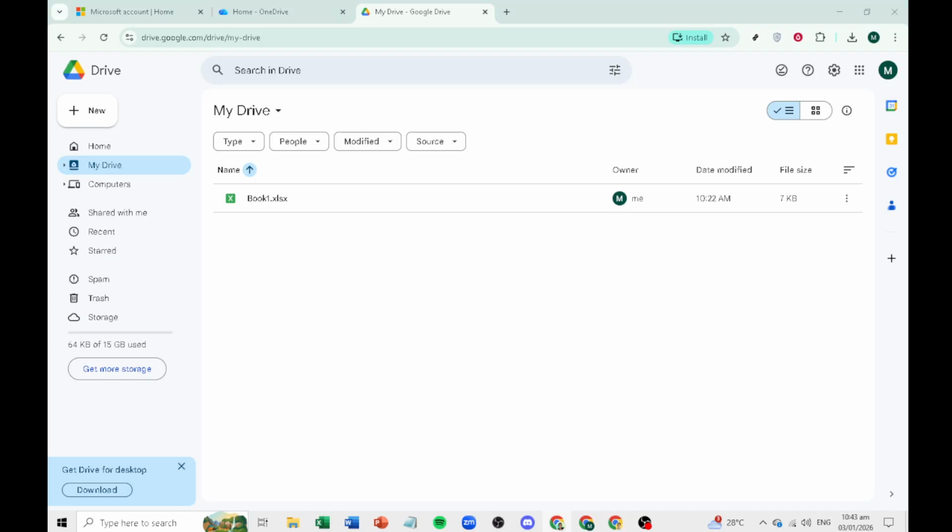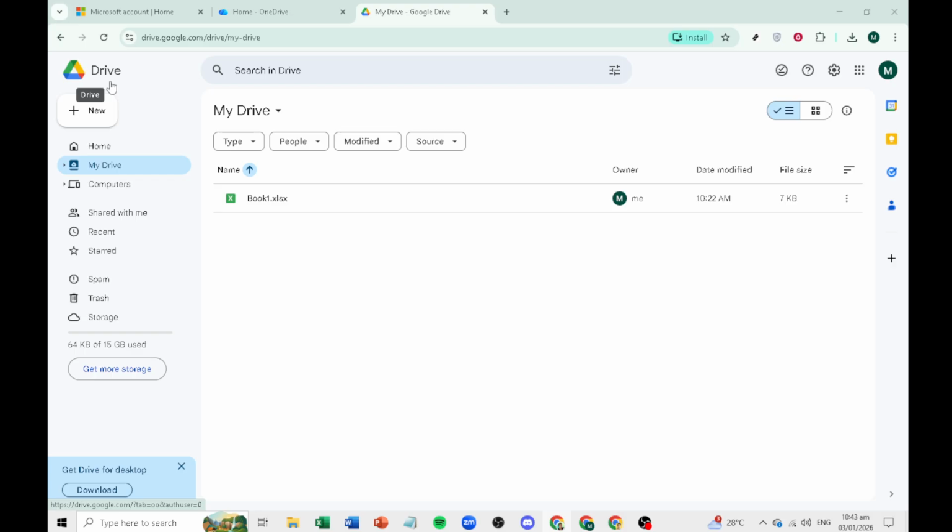In today's video, I'm going to teach you how to move files from Google Drive to OneDrive, in 5 minutes. We'll use the simplest method: download from Google Drive to your computer, then upload to OneDrive. Before you begin, sign in to both accounts in a web browser, make sure you have enough OneDrive storage for the files you're moving, and keep a stable internet connection so transfers don't pause.